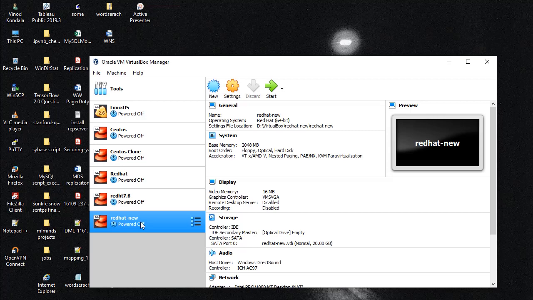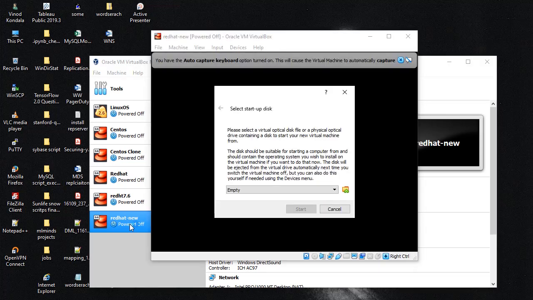Let us now see further. Now I have created an empty space. I just configured my VirtualBox so that it will have some space like Red Hat, and by default it is configured with 2 GB of RAM, and it will allocate 20 GB of hard disk to it. Now no Red Hat is installed in this server, so first I'll click on that Red Hat new. This should open now.